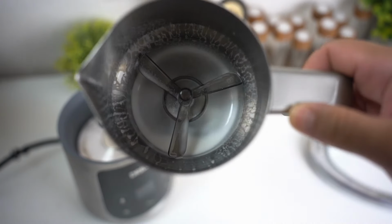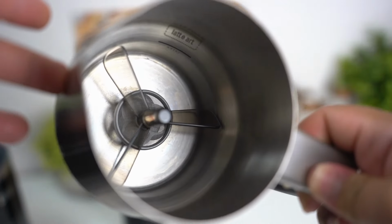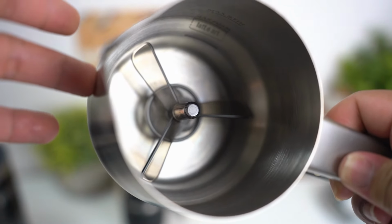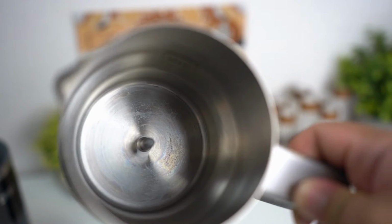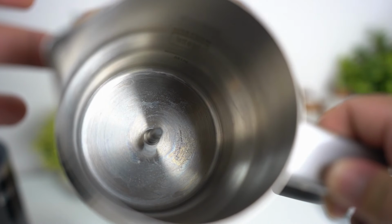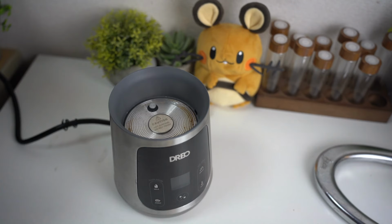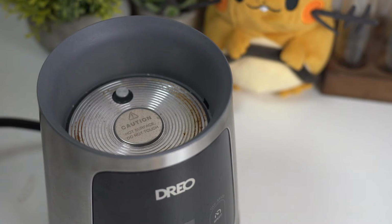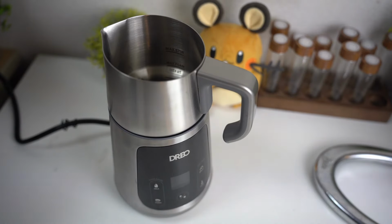The stainless steel jug is free of electrical components and wide enough to clean. Milk scorching is also rare due to the spread out heating element, but it can still occur at the hottest setting, though they're minimal and would go off easily with a light wipe, so it's still not a huge issue either. The heating plate can also be smeared with scorched spilled milk, but this isn't really a concern as the heater plate and the jug are completely separate.